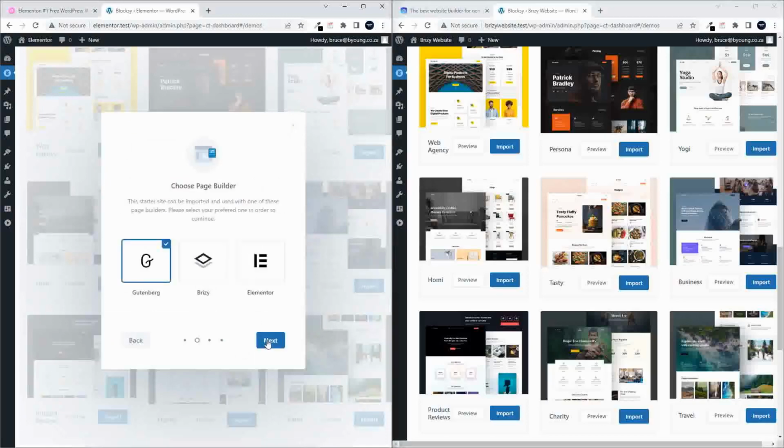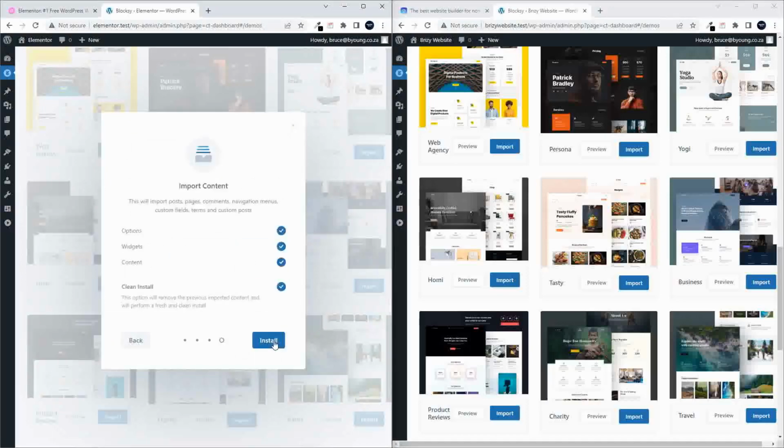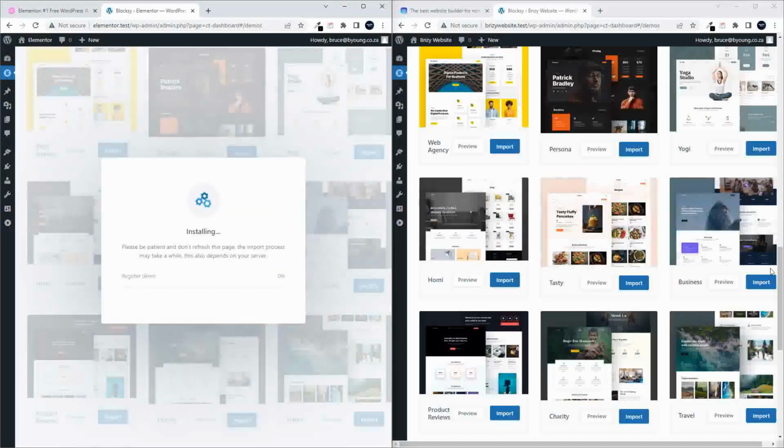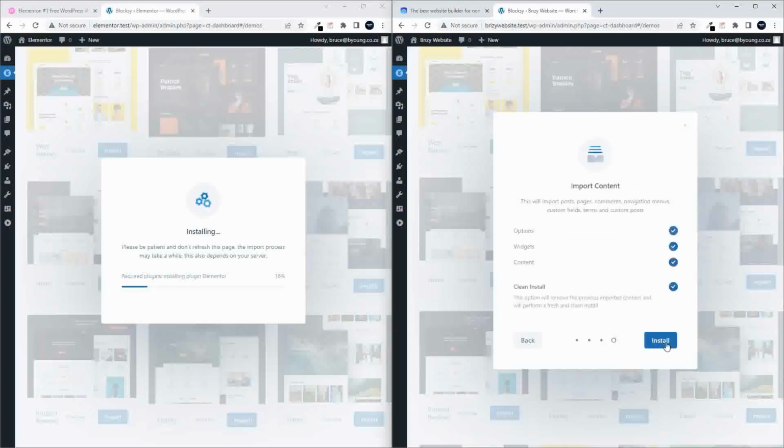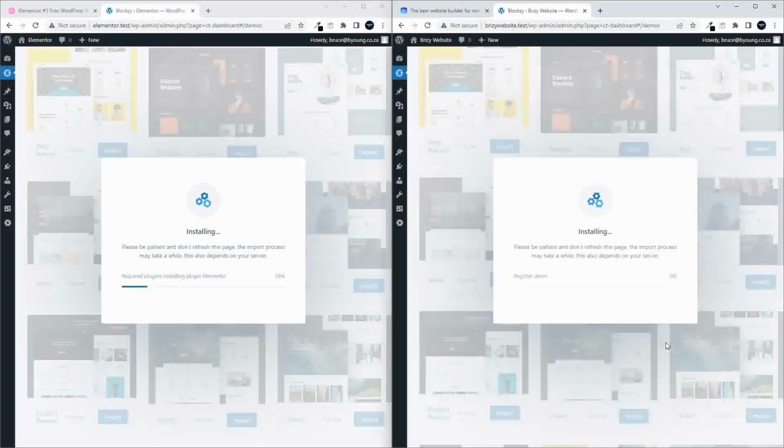So first we install the template and we select Elementor as the editor. And then on the right-hand side, I did the same process and imported using Brizy as the editor. There wasn't really much difference between the installing of the two.